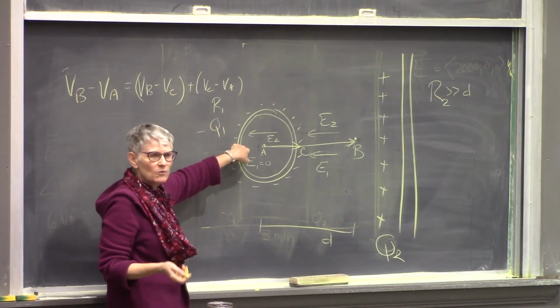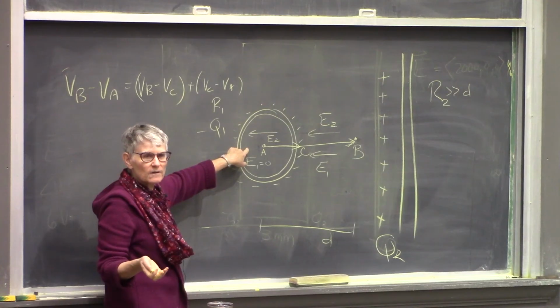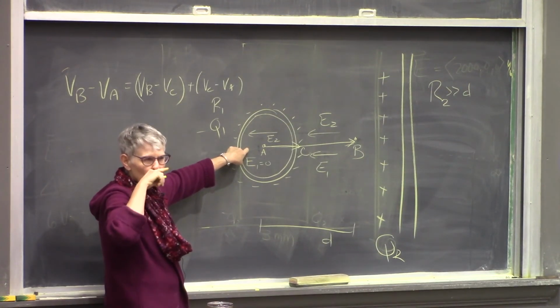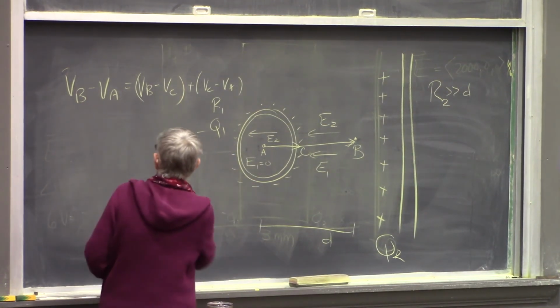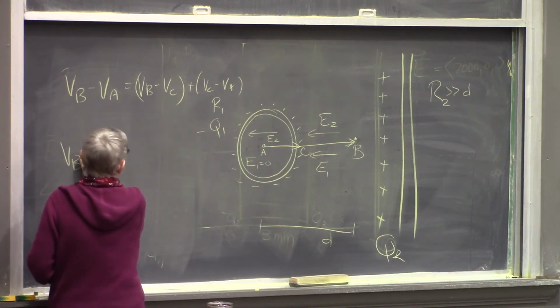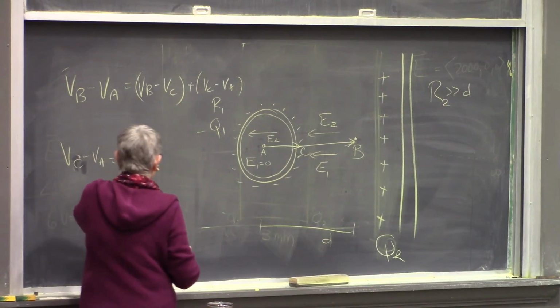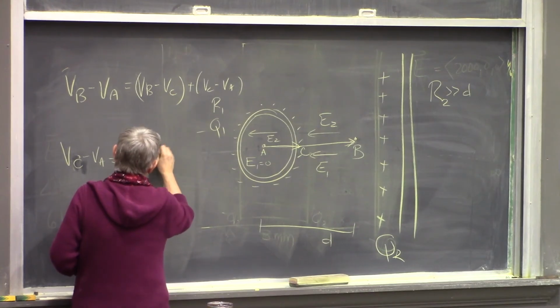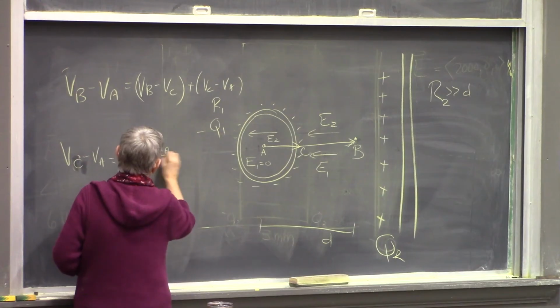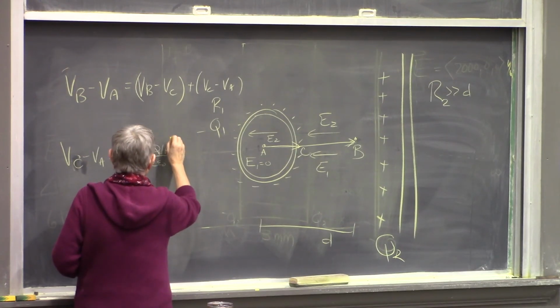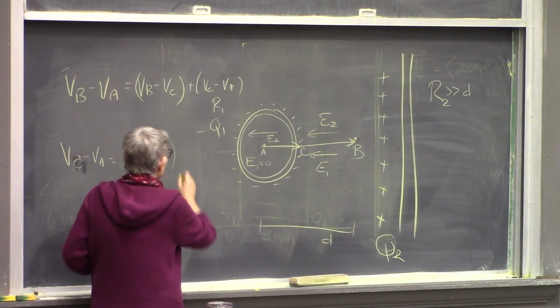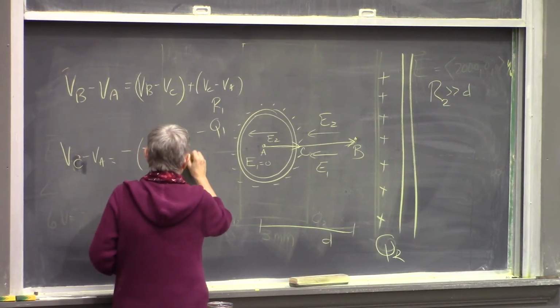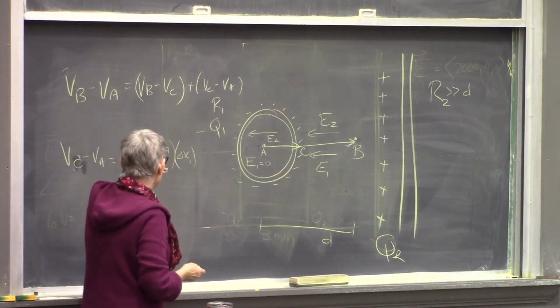Now in here it's simple, right? All we've got is the field of the disk, right? So that's just going to be VC minus VA. We have a minus Q2 over A over 2 epsilon 0 because it's a disk. So that's the x component times delta x1, whatever that is.